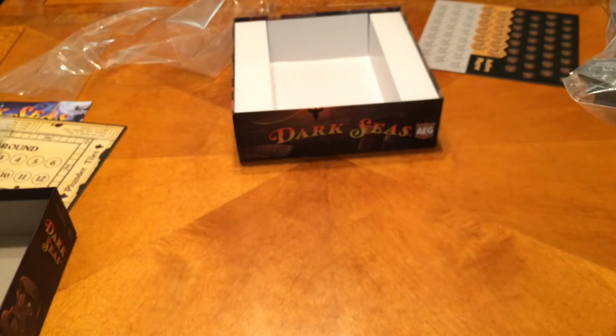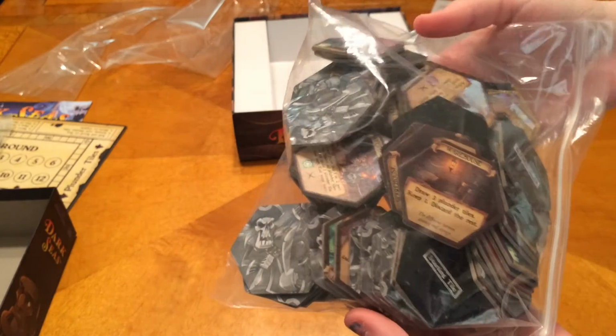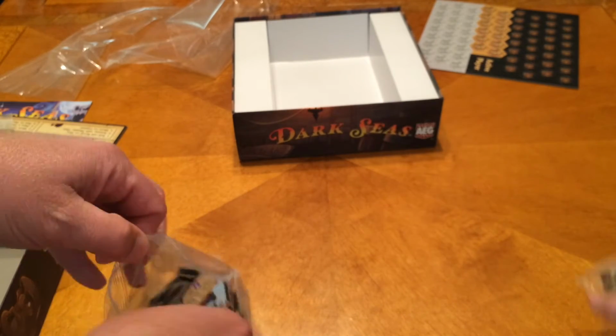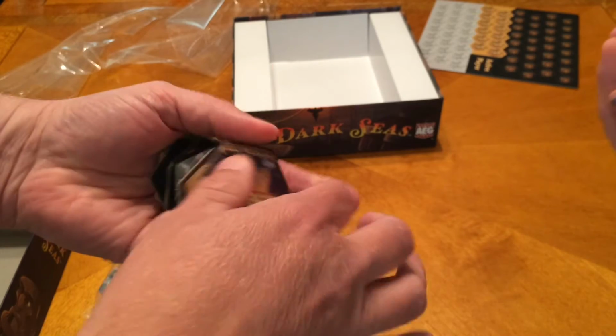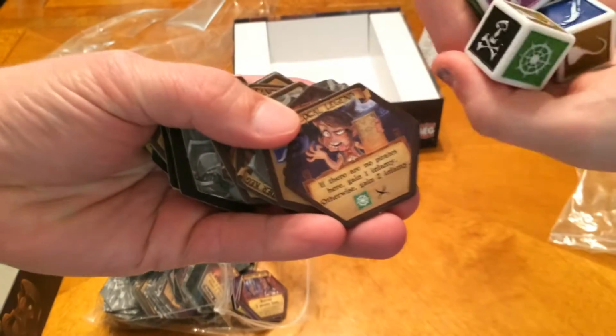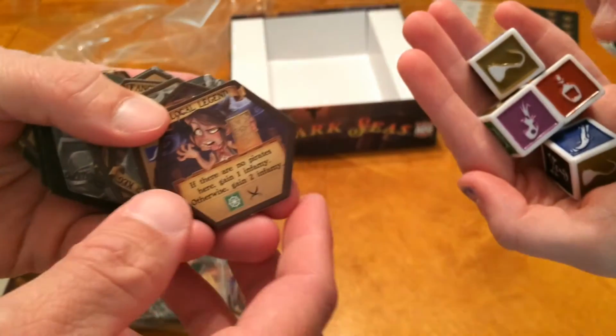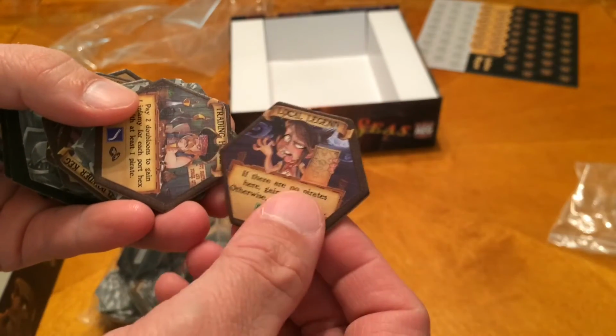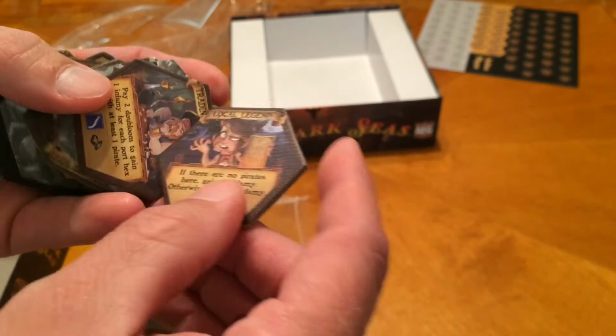Although, we got a bunch of tiles here. Yes, a whole bag full, and they're all the thick cardboard as well, so that's pretty nice. Let's open that up. You want to go ahead and open the dice up? Yeah, sure. Wow, there are a lot of dice. These are big dice, too. Look how big these dice are. They're big, and they're pretty good with all the carvings and all.